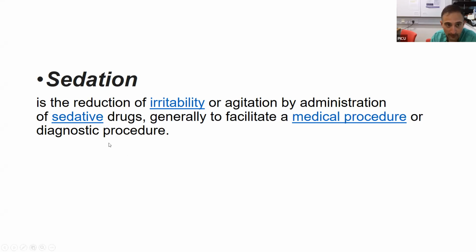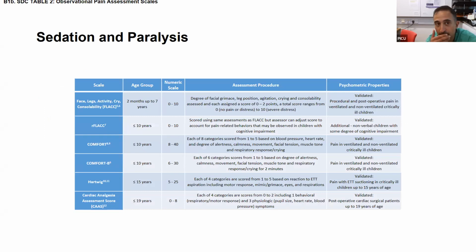So relatively straightforward. So how do we assess people's level of irritability or agitation or sedation? We have to have a system by which we can validate it and by which we can compare patients. Essentially there's a whole variety of different scores we can use. They're all validated scores, and most of them take up different categories and look at various variables: heart rate, blood pressure, alertness, calmness, movement, muscle tone, crying, things like that.